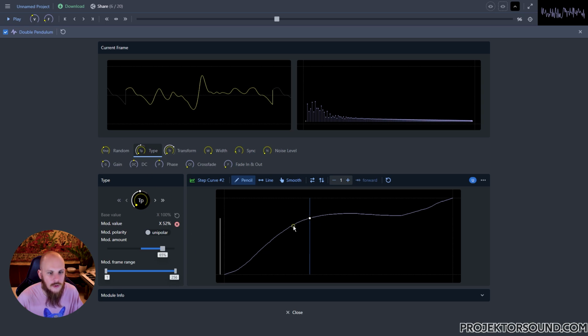I think it has to do with this last bit of modulation here, so I'm going to try to adapt this. What we can also do is have it static for just a part of the modulation. So as you can see, I'm just restricting where the modulation happens to the last part of the playback.